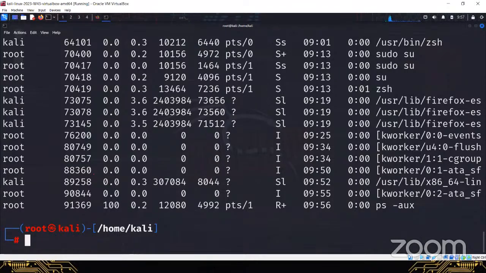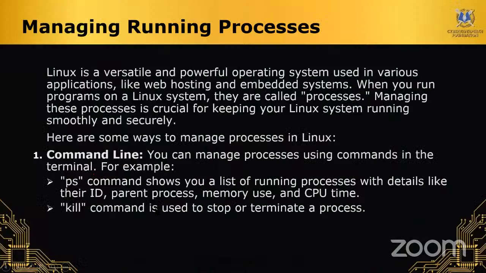Next we have the kill command. The kill command is also a very important and useful command. It is used to terminate or send a signal to a process. It is a powerful tool to manage the running processes in a system.